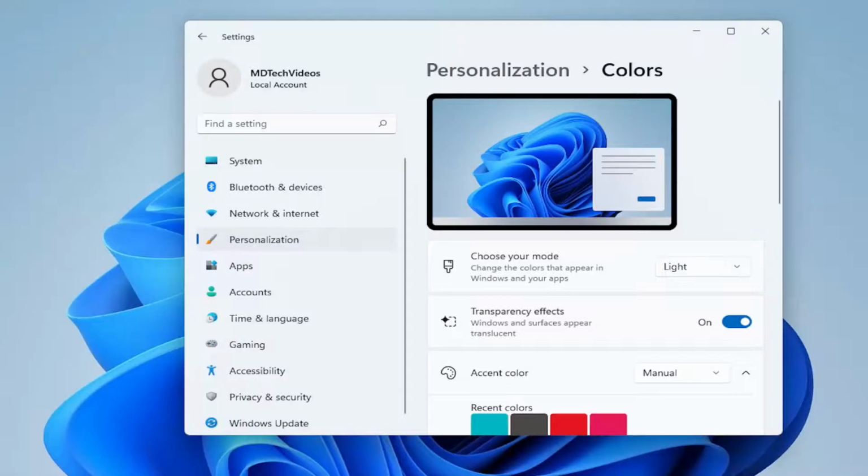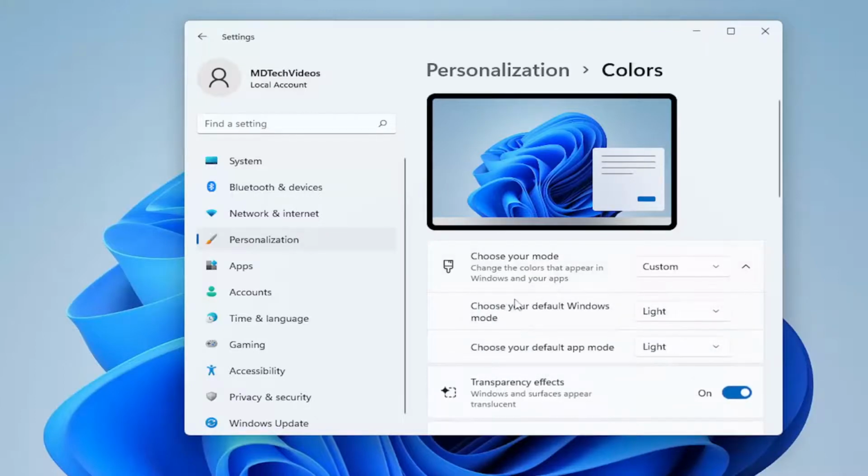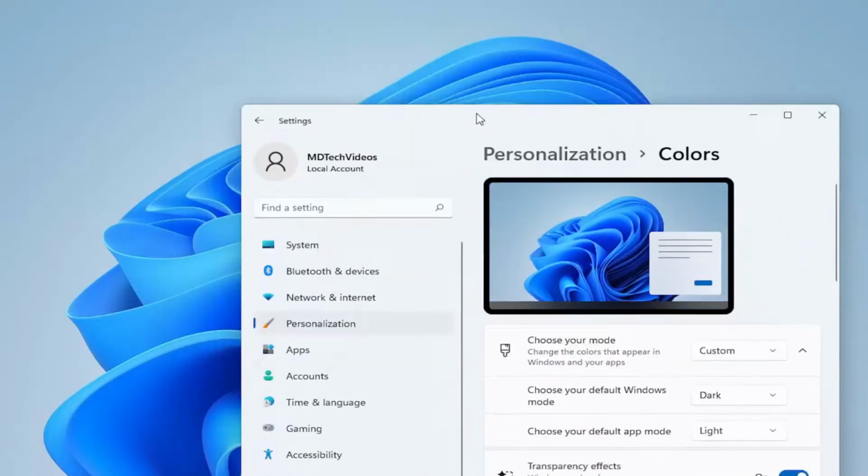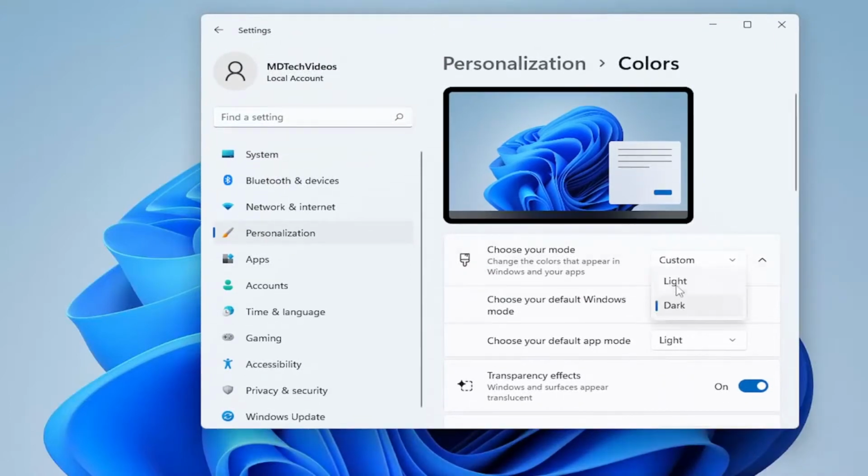However, if you want to make the taskbar dark, but the settings apps and basically all your Windows native apps a different theme color, you can do that as well, which is my preference. So if you click inside the dropdown right here on the right, you can see underneath light or dark, I'm going to select custom. So choose your default Windows mode. Let's say we want to make the default Windows mode dark, and then our default app mode is going to be light. You're welcome to do that, as you see on my screen here. Perhaps you want to do the inverse for some reason, you can.